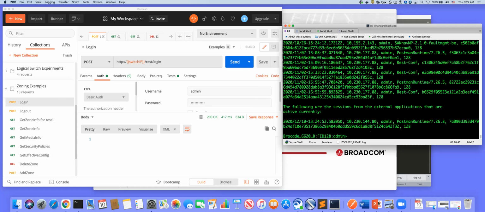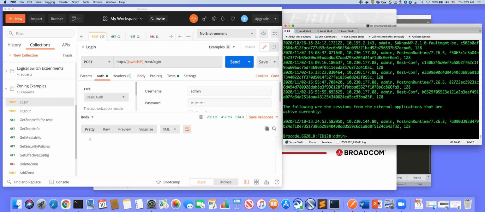The next thing I'm going to do down here is I'm going to get my effective configuration. And when I go off, you notice that I'm using a different URL here, and this time it returned my information. So you may be wondering to yourself, where on earth did Chip get this long URL? Where did all this information come from?